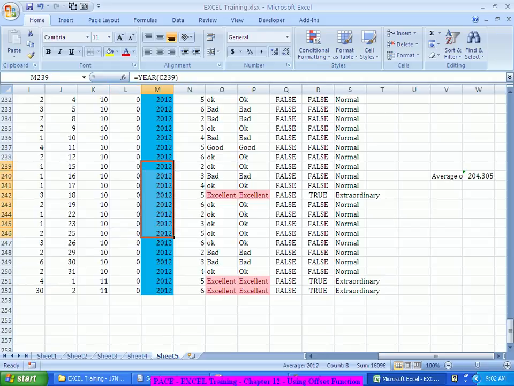What does this mean for me? Unless I do some calculation on it, some average, something on top of that, there is no meaning to it. It's just like putting a rectangular box in the data. Offset in isolation does not have a value or a meaning, whereas it has to be used in combination with either sum or average or whatever you want to do on that selection. Or it can be used for VLOOKUPs, it can be used for anything.